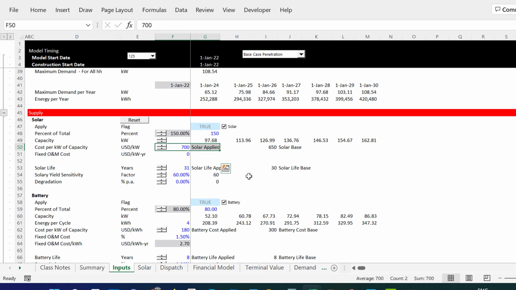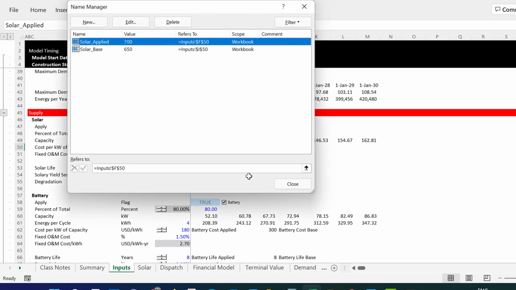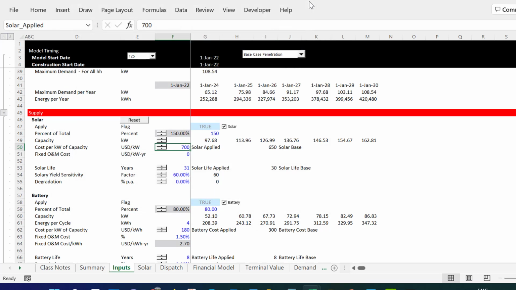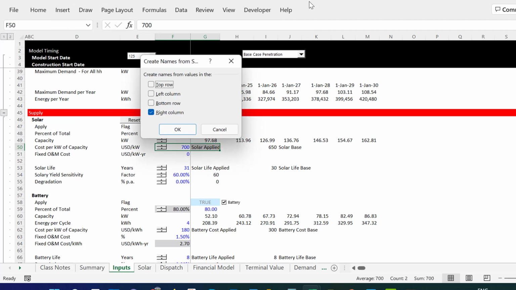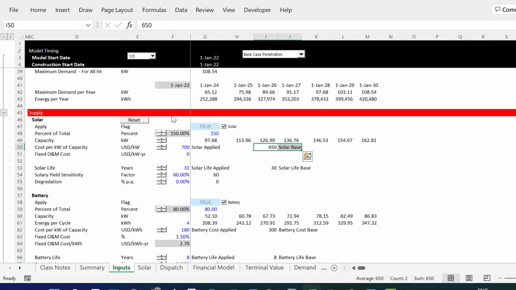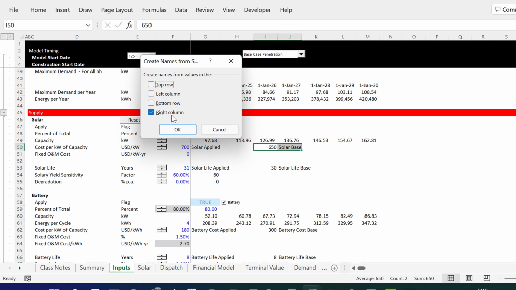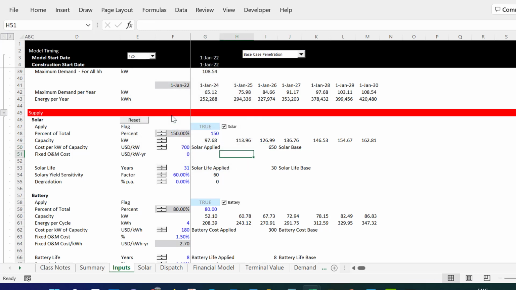Now, I already did this with this one. You select an area. The next thing you can do to find a range name is you can press Control F3. It was F3, Control F3. And the next one is you select the area and you press Shift Control F3. And it says create names from values. It used to not say it very well. Now it says create names from values in the right column. And then we do this one and we press Shift Control F3. And did I do that correctly? Because this should have been, yes, they were both in the right column.